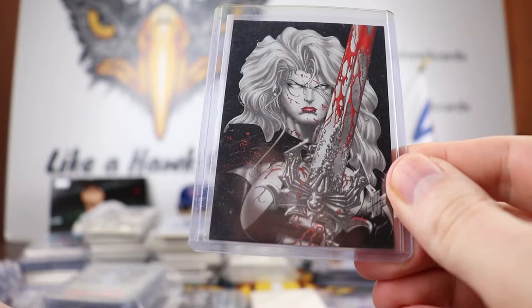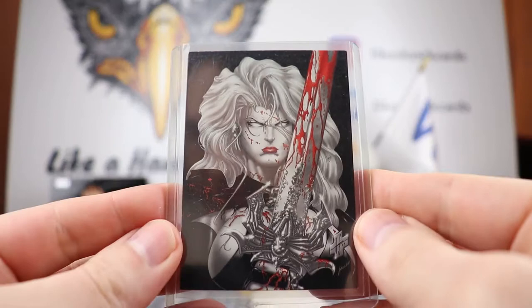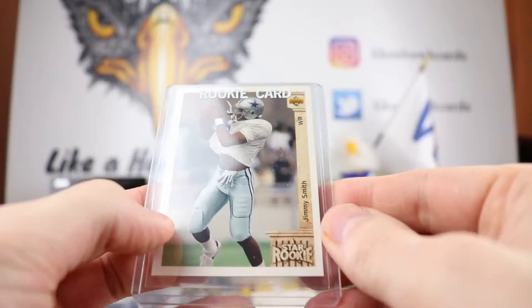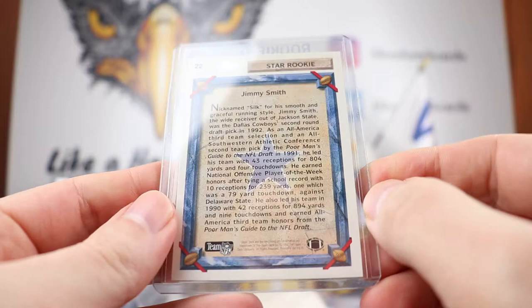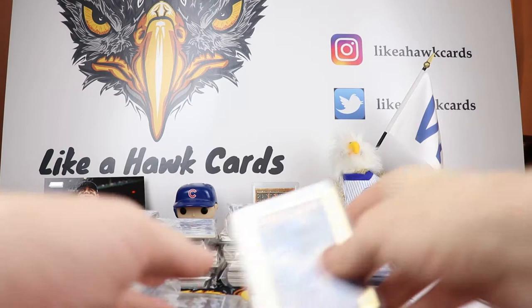Lady Death was popular back when I was reading comics for a little bit. So there's the first one — we'll have to set those up around Halloween. There's another one, so there's a dupe — if anybody is a Lady Death fan let me know. We have a rookie card of Jimmy Smith; I don't think this is the Jimmy Smith that was on the Jaguars, this might be a different Jimmy Smith nicknamed Silk. Then we have the sports card Russell Maryland — he's given me a couple of these before, so that was very cool. Love that gold border.